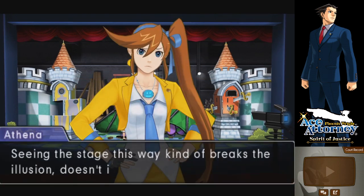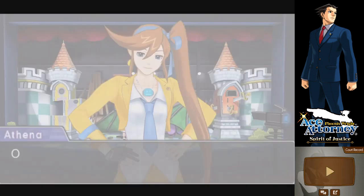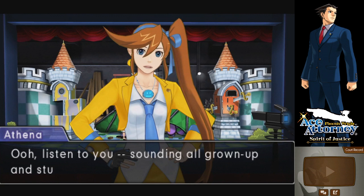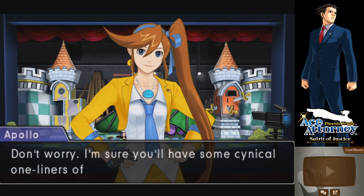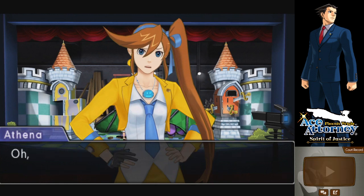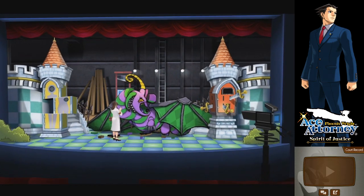Seeing the stage this way kind of breaks the illusion, doesn't it? Just goes to show that some things are better left unseen. Oh, listen to you, sounding all grown up and stuff. I'm older than you. Don't worry, I'm sure you'll have some cynical one-liners of your own someday, too. Oh boy, I can't wait. Anyway, on to more pressing matters. Let's go examine that backstage area.